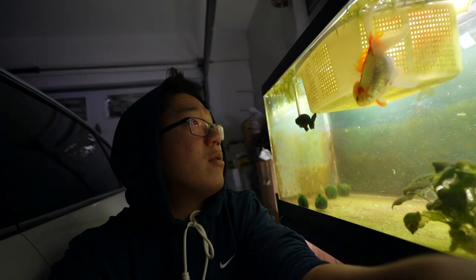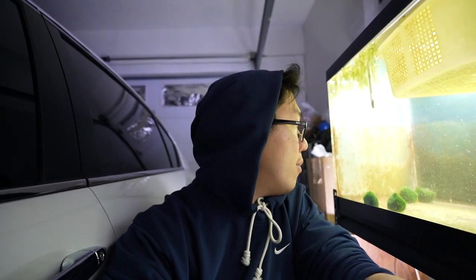But yeah, excuse my dirty tanks, because whenever you see my tanks, or usually whenever I record, is right before a water change. So as you can see, it's a little dirty. But it's about that time to water change anyways. And it's also a good time for me to test how strong the suction is for this little filter. Good thing I didn't siphon for about a week. And there's a good amount of stuff at the bottom.